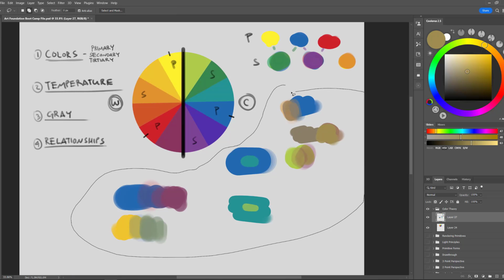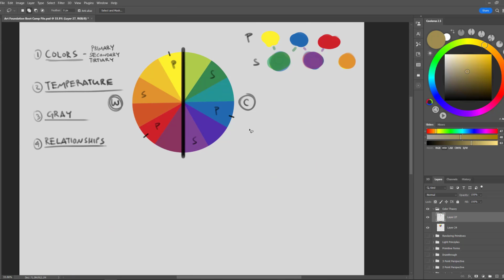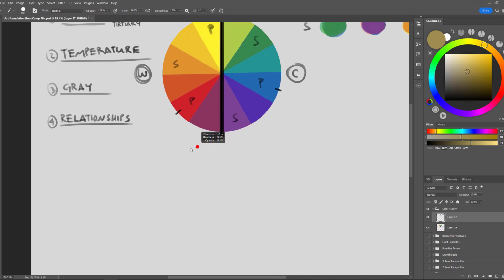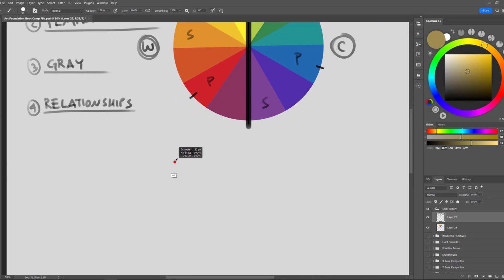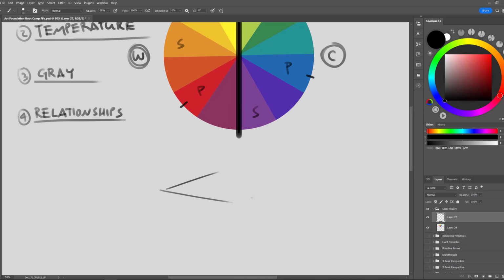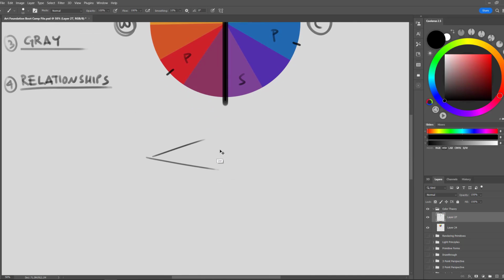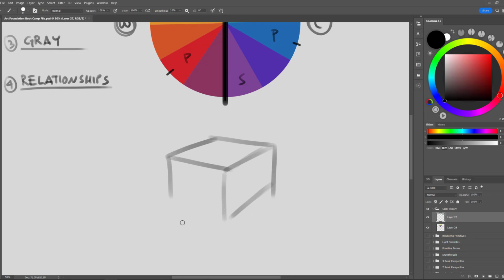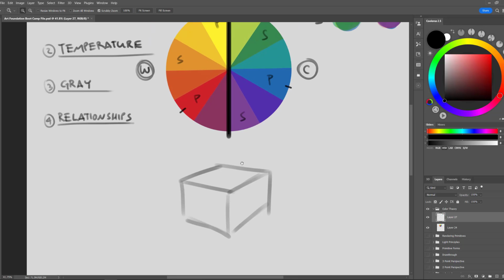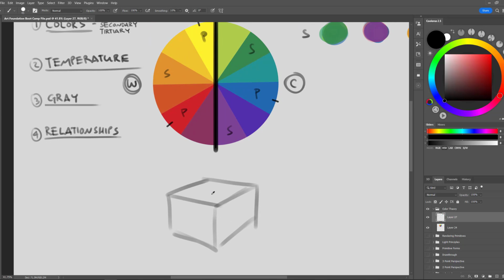Remember how I said a long time ago that light can have color to it. Well, light can be warm and cool. So let's go ahead and draw a box really quick like this. Let's just use a bit bigger of a brush. Light has color. Okay, so let's say that this is kind of a grayish box, and we already learned how to render earlier.